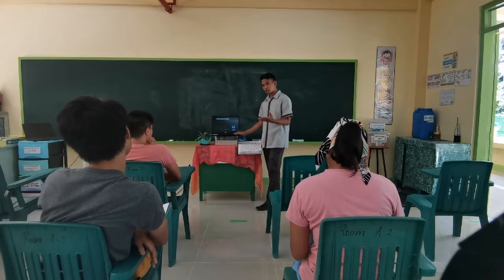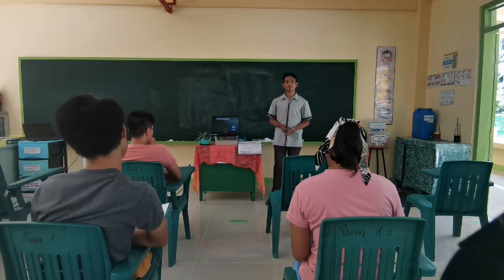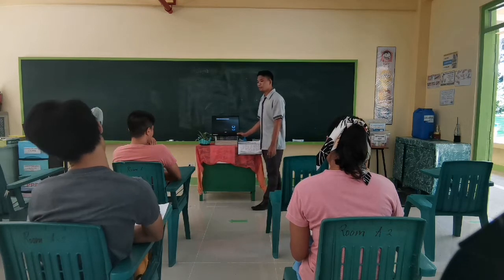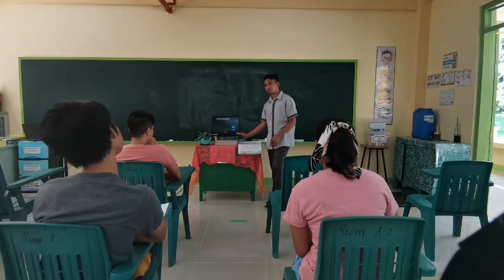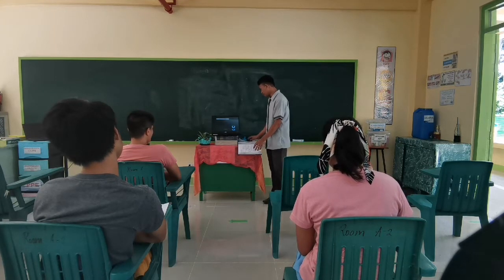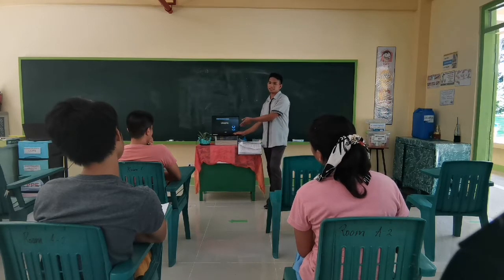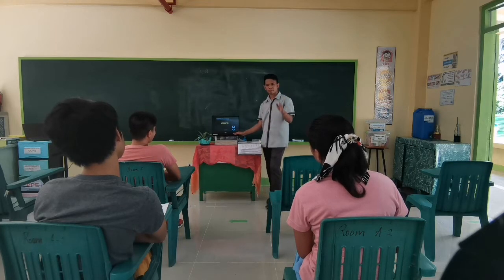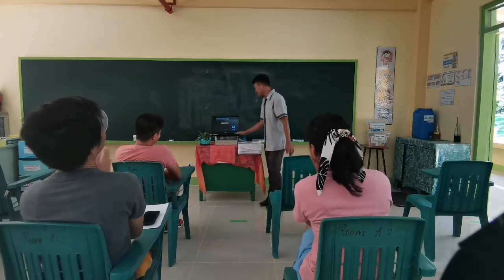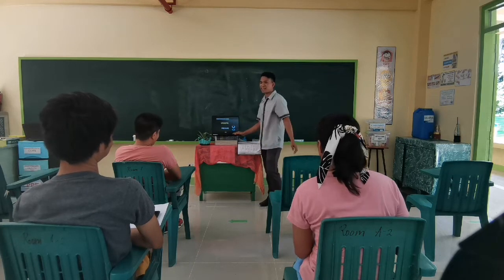So before we proceed to our formal discussion, let us first have an activity. The title of our activity today is Correct Me Because I Am Wrong. The first person who gets a correct answer will have 5 points. What is the hidden word for the first set of scrambled letters? Pressure. Very good. Pressure is the correct answer.